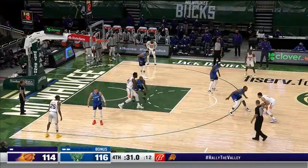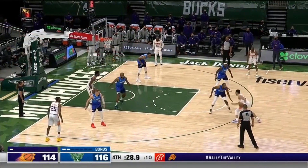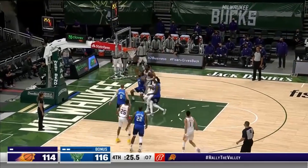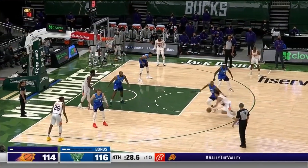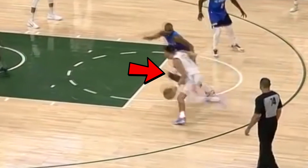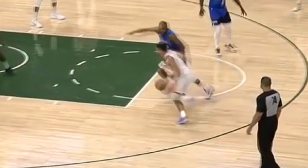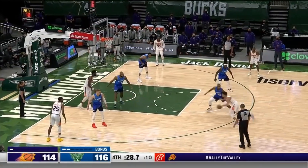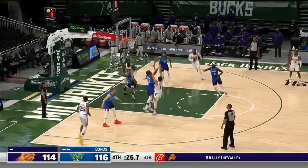First, let's take a look at Devin Booker in some isolation situations. What's his read right here? Booker is reading his defender's hips in this situation. As soon as he attacks to the left, Middleton has to flip his hips and cross his leg over, meaning that if Booker can get into a pull-up off of that, Chris Middleton's going to have to take at least one more step before he can slow himself down, and Booker will be able to easily create separation. Because Chris Middleton has size, though, he has to go with a little step back to create a shot.